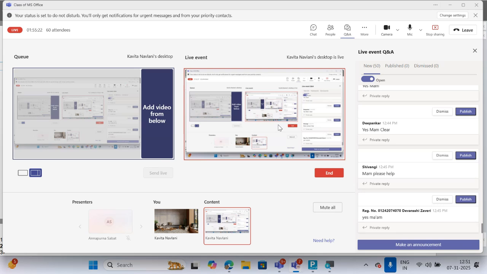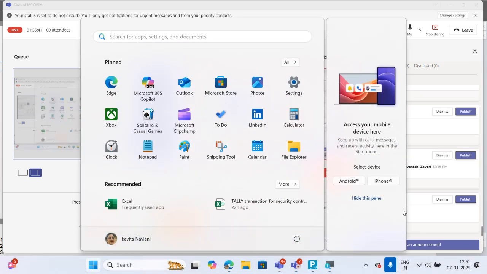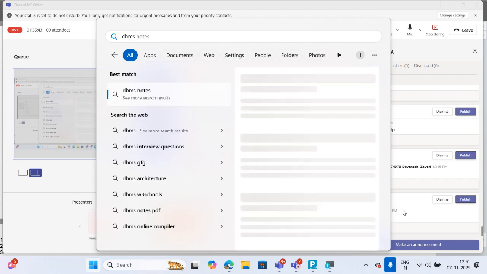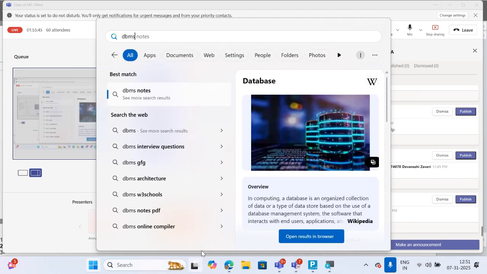Okay. So see, there is one software which is known as a DBMS tool. Anybody heard about this? What is DBMS?